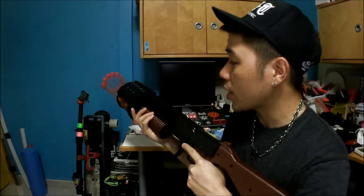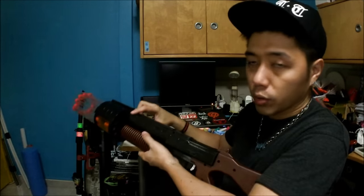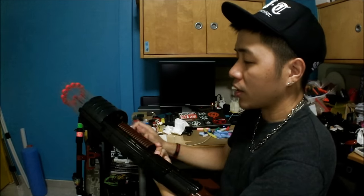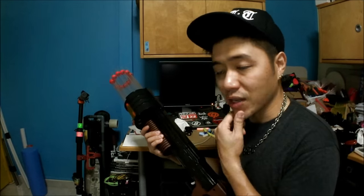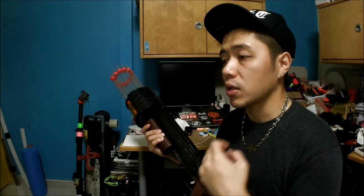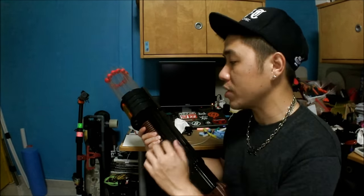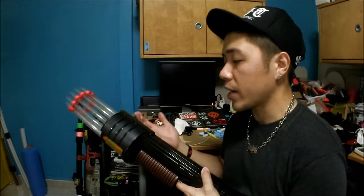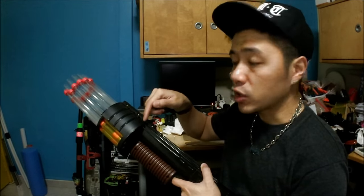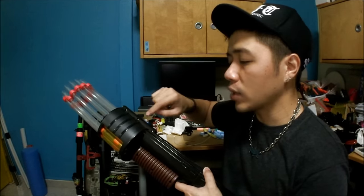You need reloading slots because there's no way to front-load darts all the way down a one-foot-long barrel. In recent applications, the only times people made reloading slots were the Cyclone Shock mod converting to Fire Streamlines, and more recently Zorko made his Hammer Shot a reloading Hammer Shot. The reason you want the dart all the way to the back is to reduce dead space between the air release and the tip of the dart — less dead space, more efficiency. Simple physics.